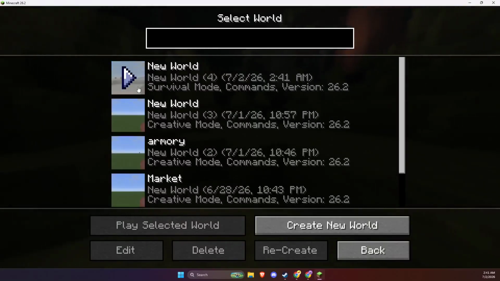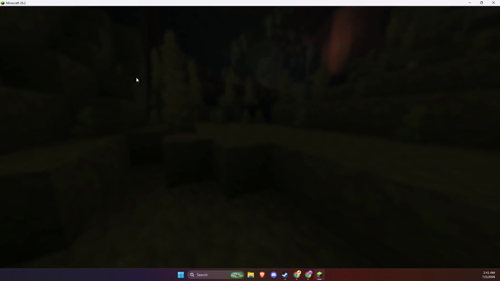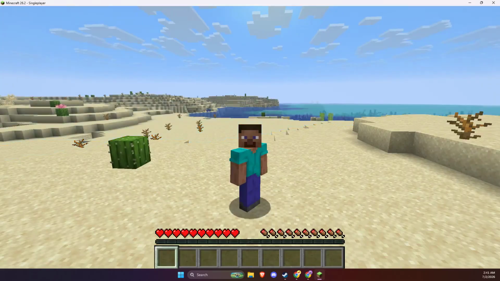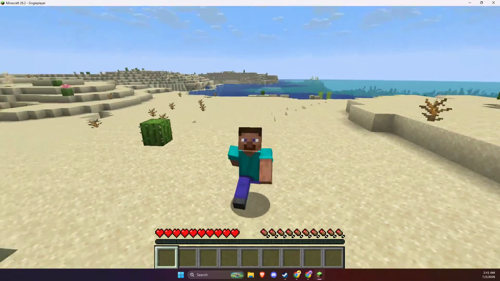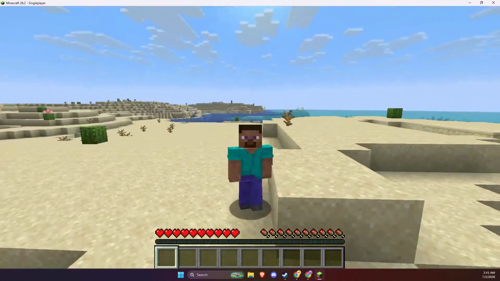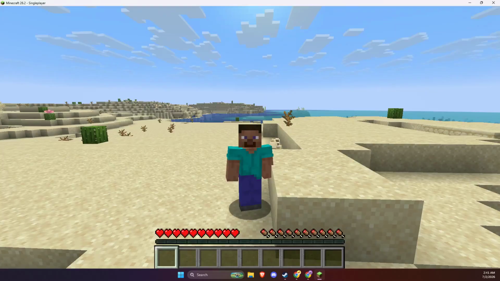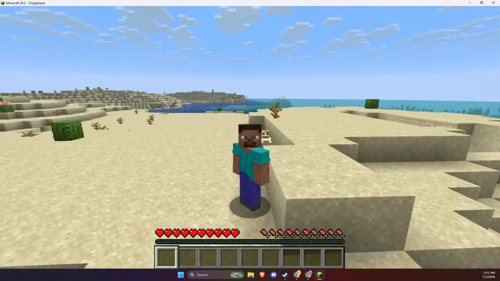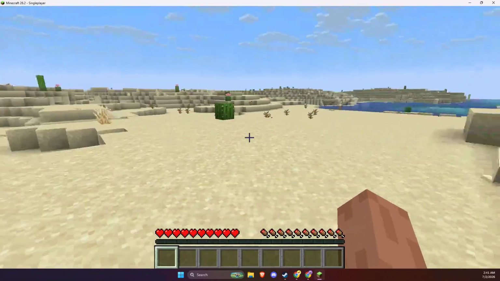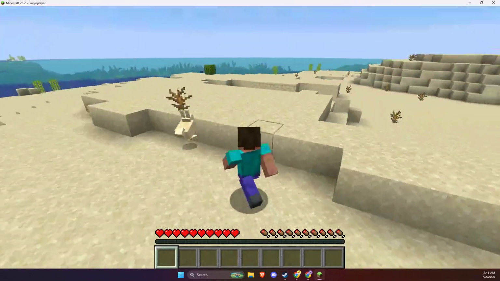death location. Once the world finishes loading, make sure your character is fully in the game and ready to use commands. Before you continue, commands need to be enabled in that world. If cheats are not turned on, this method will not work. If you are in a single-player world, you can enable cheats when creating the world, or temporarily allow cheats through the pause menu if that option is available. If you are on a server, you will need permission to use teleport and data commands.